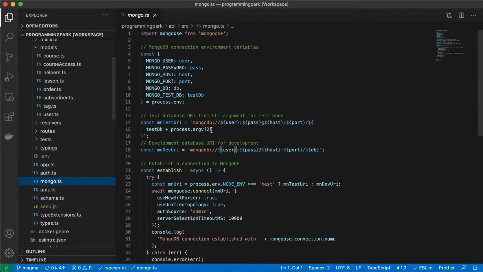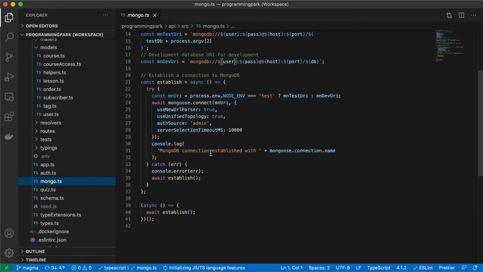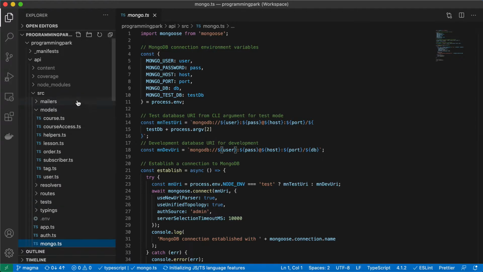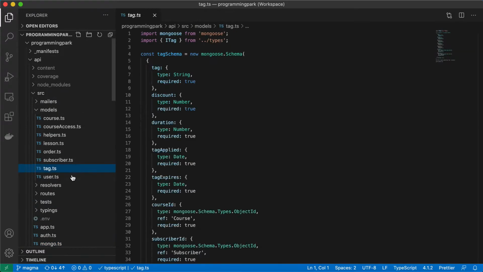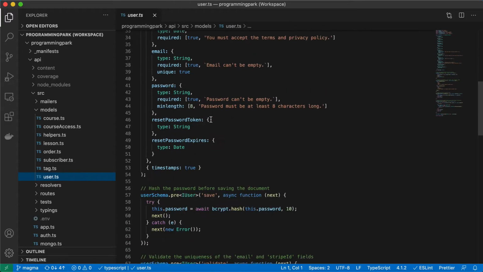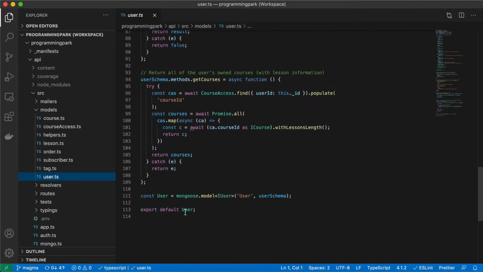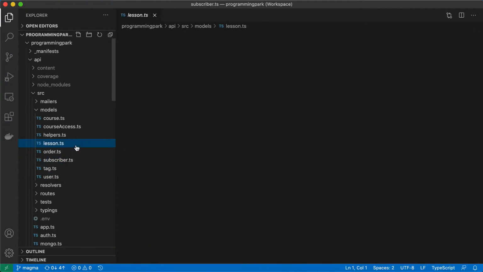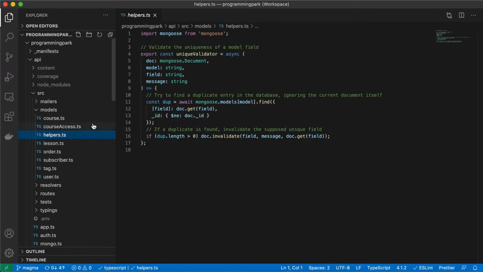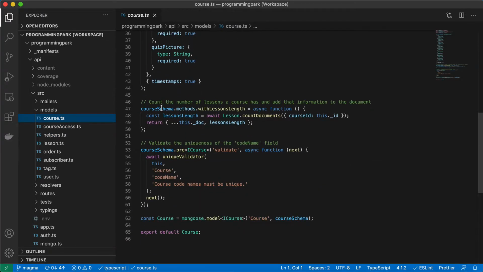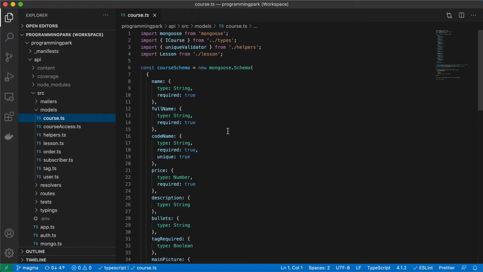So over here, as you can see, I'm authenticating to the database with the username, password, and the connection. And over here, I have the different Mongoose models. So as you can see, I have defined the schema and the different hooks, the different functions, along with each model. So you have all the different models with their information, and they're all stored here. So that's how Mongoose is used to interact with the MongoDB database. So that's how Node, React, and MongoDB work.